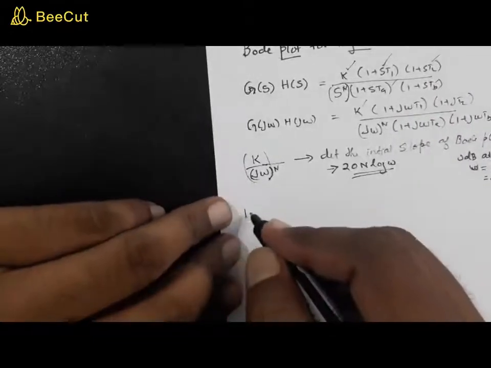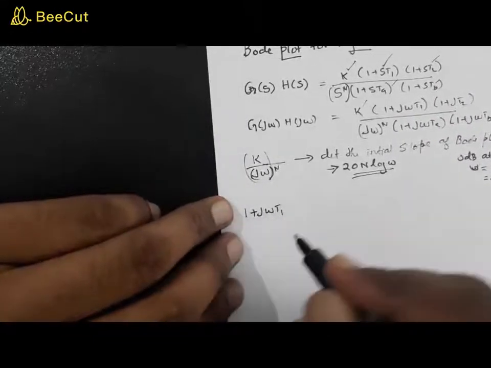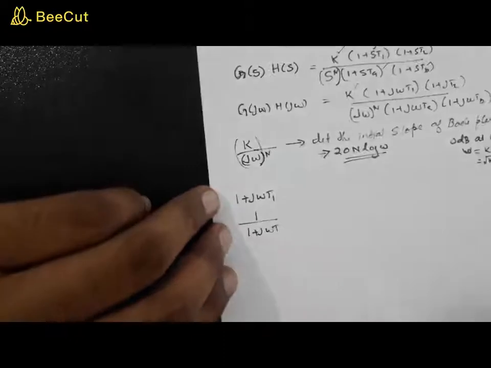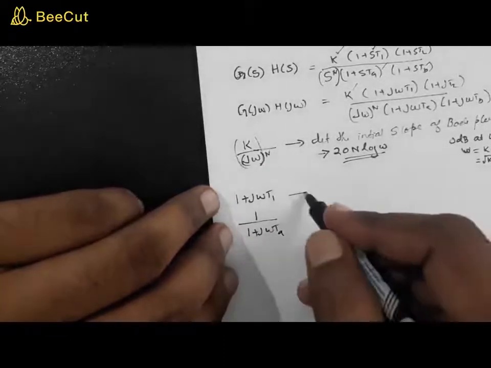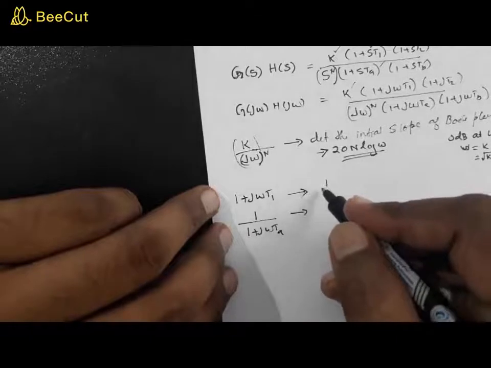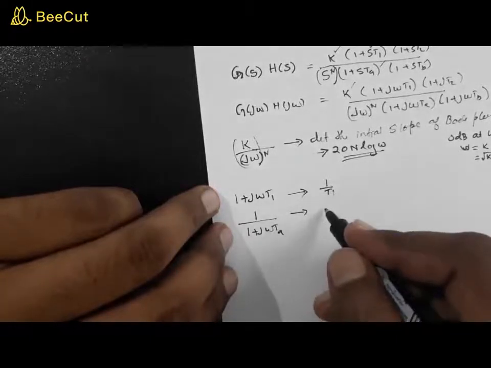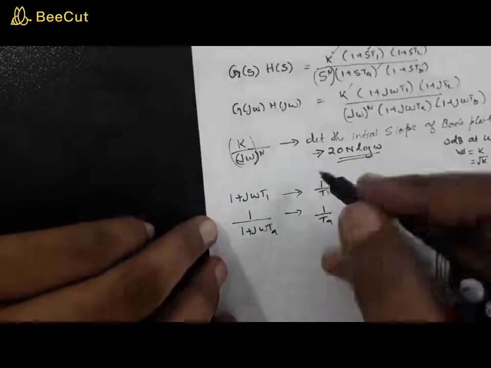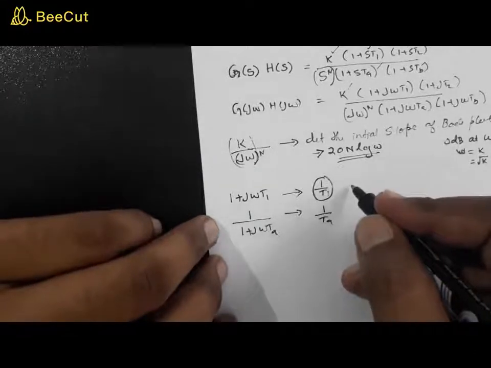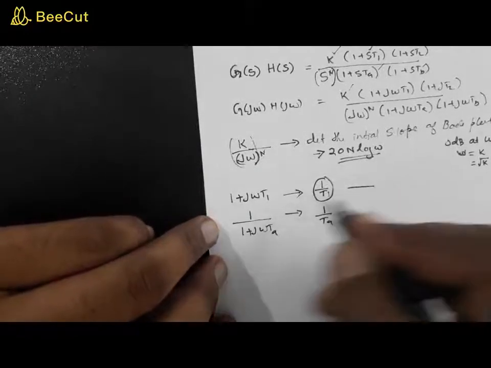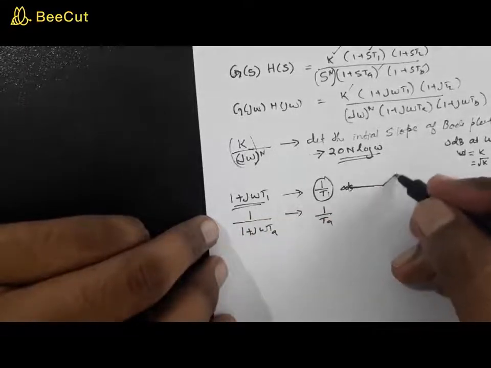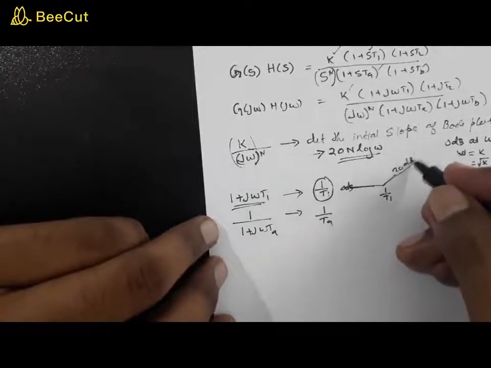Now we have also gone through a theoretical analysis of these two terms separately, and thereby we defined the corner frequency. Now what is the corner frequency of this? The corner frequency is 1 by T1 for this term. This will be 1 by Ta. Now what is the relevance of this corner frequency? Till this corner frequency, this particular term will be having a 0 dB magnitude, and after this 1 by T1, it starts to increase at 20 dB per decade. This is what we have studied.